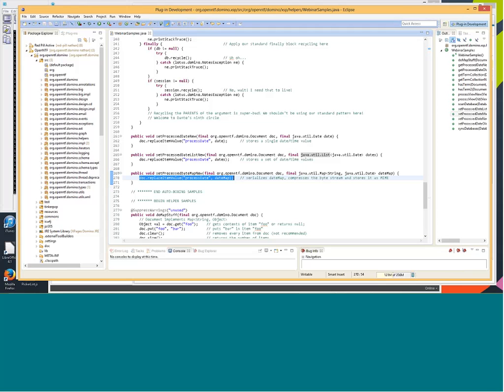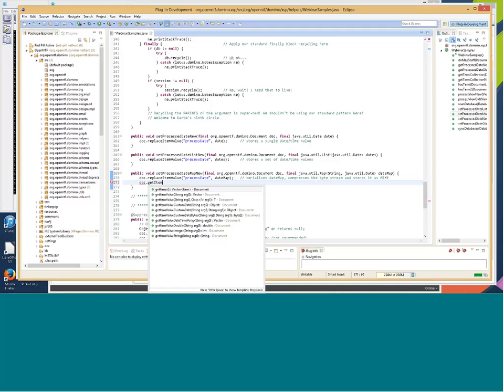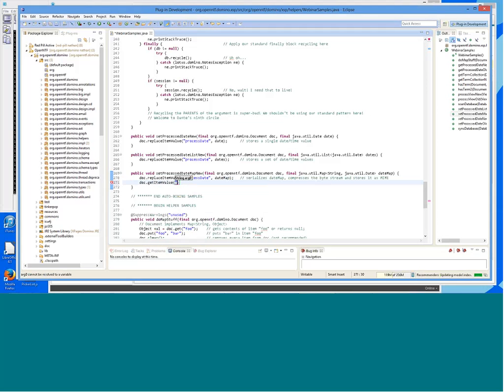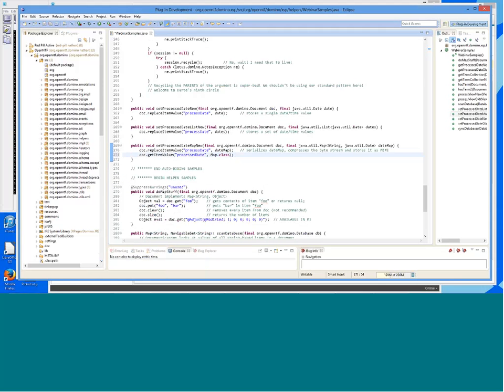and when you go to read it out, it's very, very simple. In fact, if I knew that what I put in there is a map, I can then say get item value, process date, map.class. So with get item value now, I can hand it the particular class I'm looking for, and the API will convert the content that's actually in the item into the appropriate class before handing it back. Okay, so that's no memory management, auto boxing.